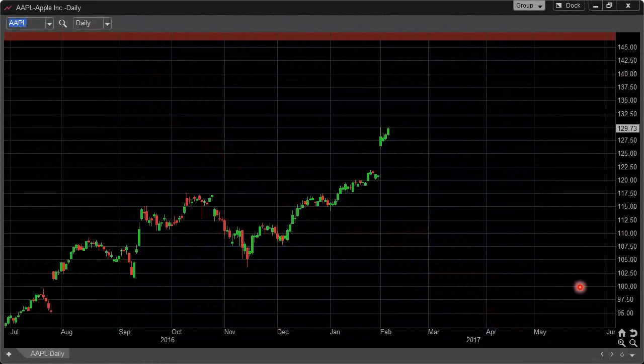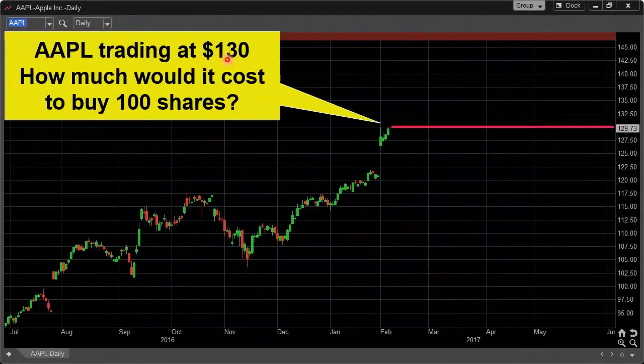The thing that really helped me understand options is when I compared it to a trade that I already knew. And I bet everybody in this room, I bet you all are familiar with what it's like to buy a stock. All right, so I'm showing you a graph of Apple. It really doesn't matter the dates or the months or the years or anything along the bottom. It could be 10 years ago. It really doesn't matter. The key thing is that you understand the concept of what I'm showing you here. So here's a graph of Apple, and it was roughly trading at $130 a share on this day.